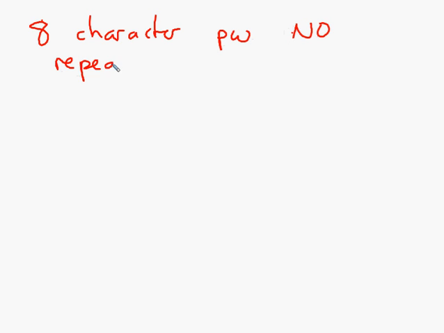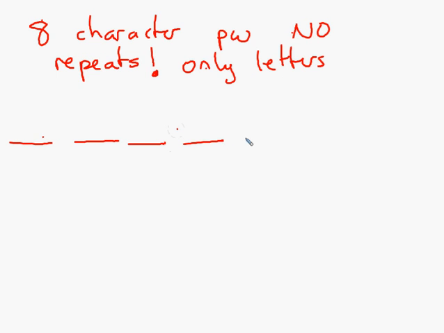Now, suppose I'm doing an 8-character password, but no repeats. I'm not going to allow any repeats. 10 times 9 times 8 times. Yeah, so we're getting there. And only, once again, letters. Lowercase. So we have 8 of these. And I start with 26, but then I will have used one. So 25.